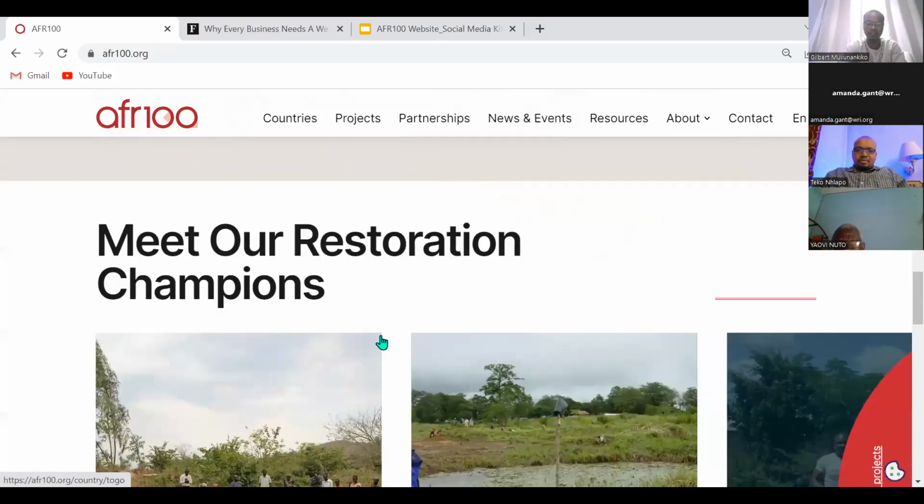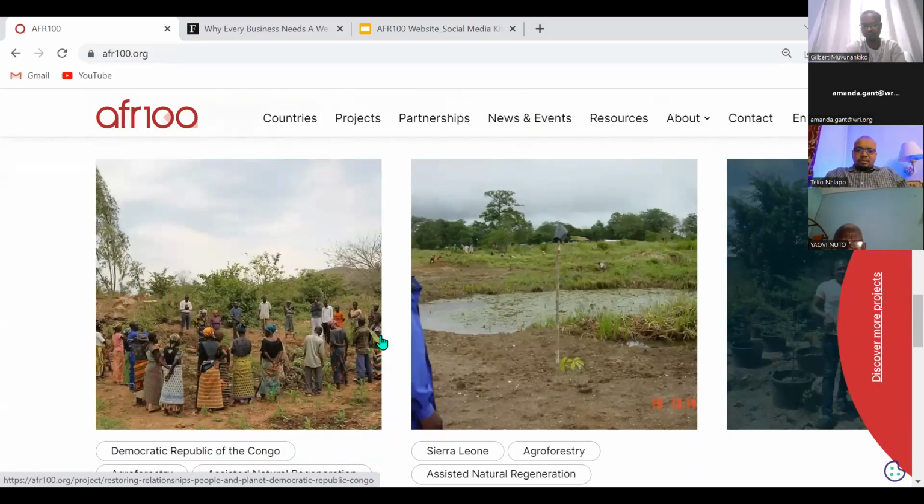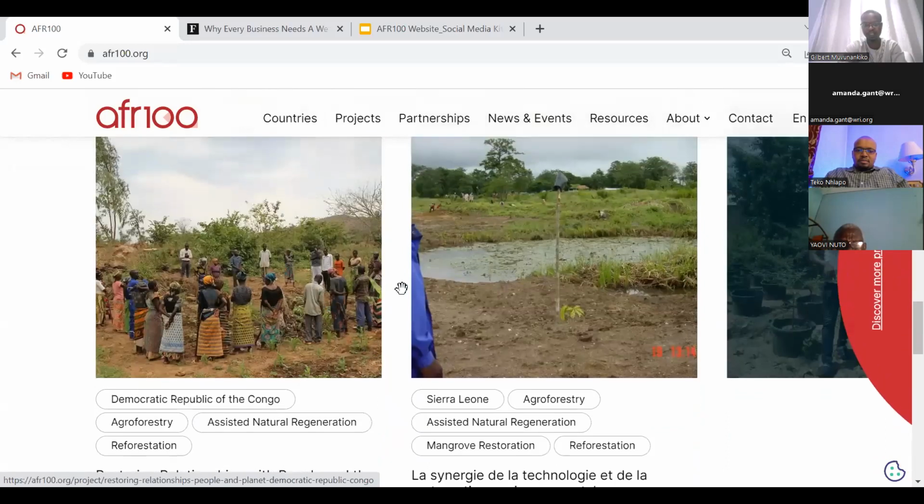It also has the projects. We try to include all the projects, as many projects as we can. I can't say that we have included all because the projects you have are not only these. That's why we encourage you to add your project also. If you have a restoration project, I will show you later.